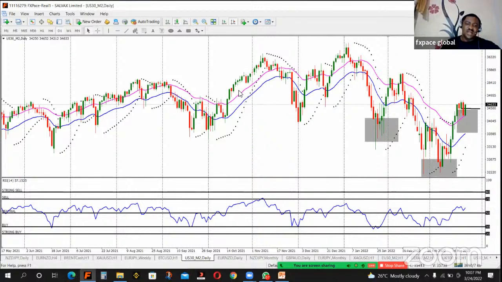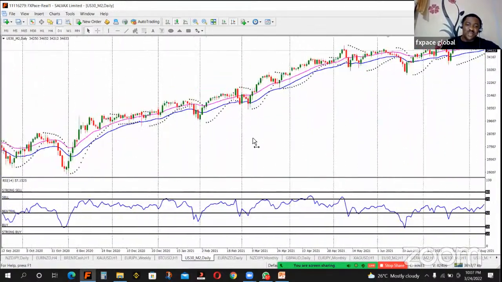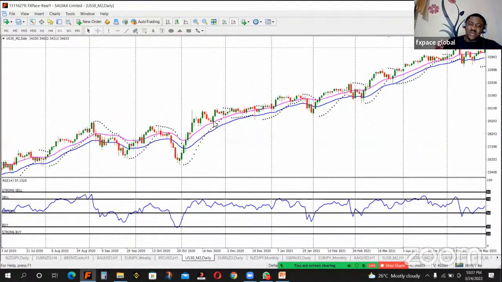What it tells me is that if I am trading on this, the same strategy I gave you, if price breaks above this, what I'll be waiting for is price to come to this moving average. Either the first one or the second one. Preferably, I will prefer the second one, so that it will give me a far lower price for a buy.